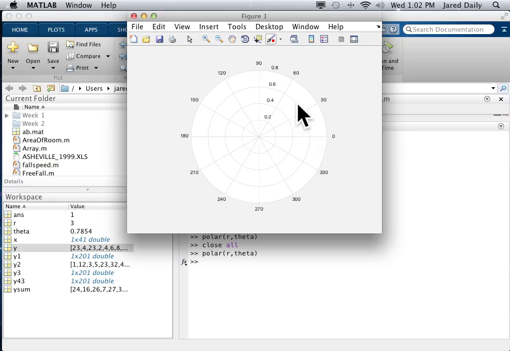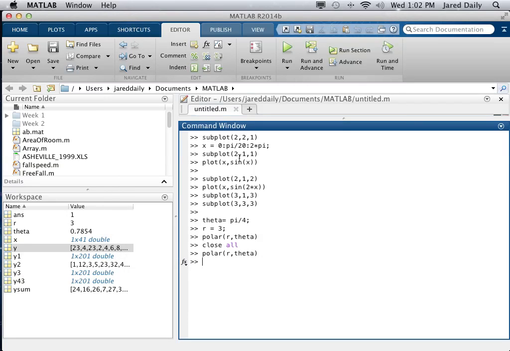Is that 3? It should be a point right there. Where did it go? That's 0.2, 0.54. R equals 3, pi over 4, R equals 3. R and theta.